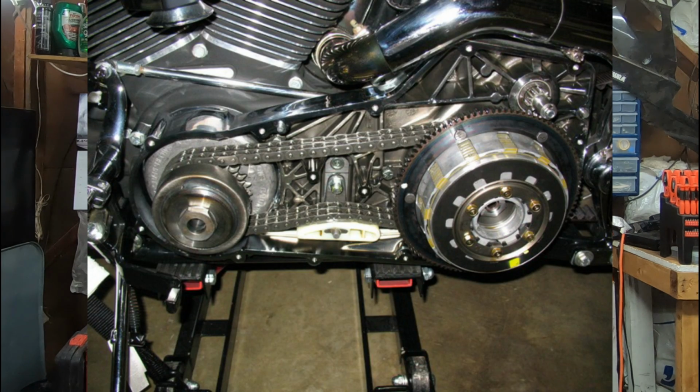Now, when it comes to compensators, this isn't exactly a part that I would just run out and change just for the hell of it. I would only change it if you suspect you're having an issue.